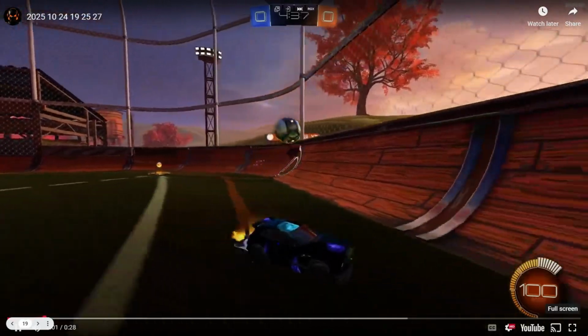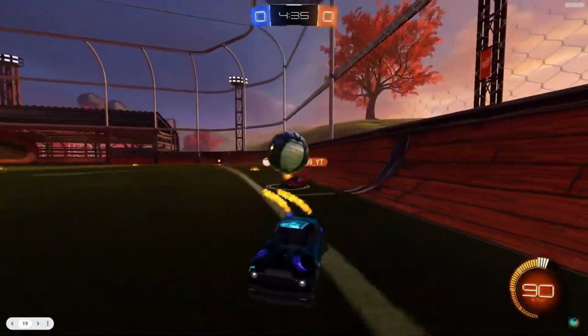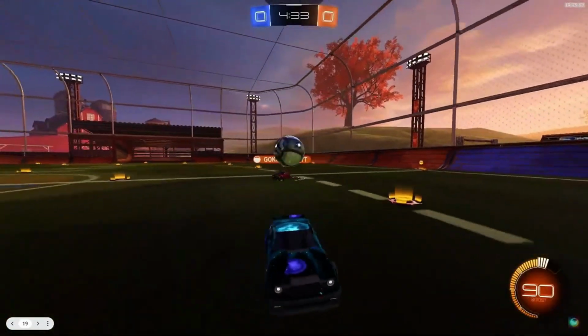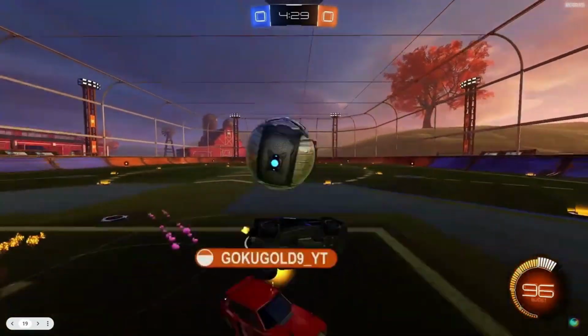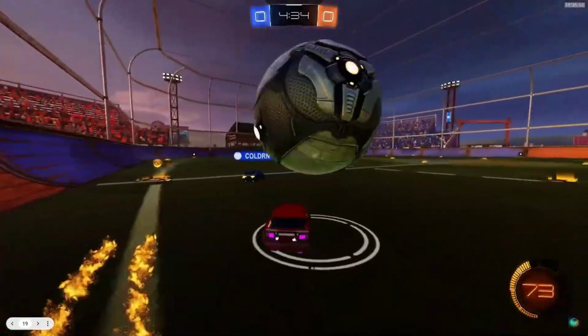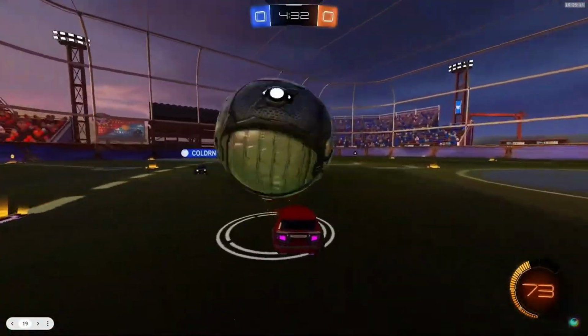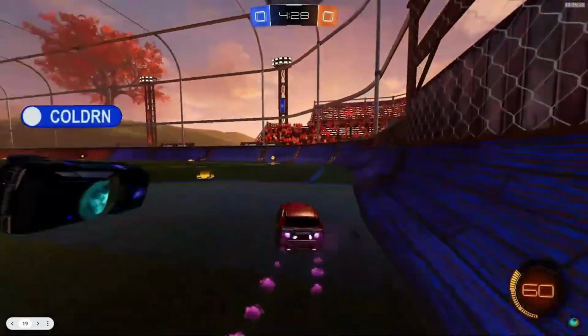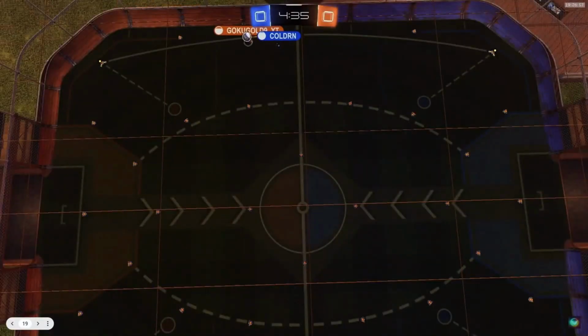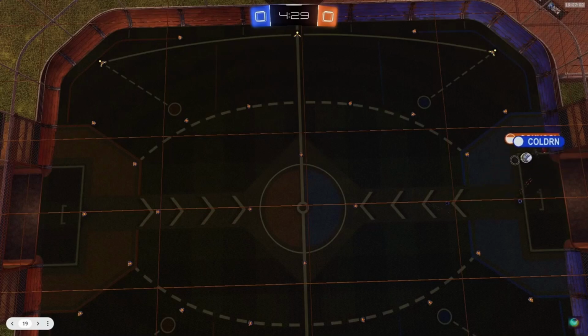Here's an example of me defending open space. As you can see here, I am covering his shot. If he shoots this ball at any point, if he flicks that ball at any point, I have this save. Okay, I'm shadowing him perfectly here. I'm right behind the ball. No matter what he does here, if he flicks it, whatever he does, I have the save.